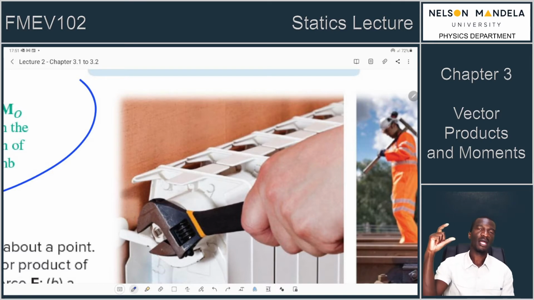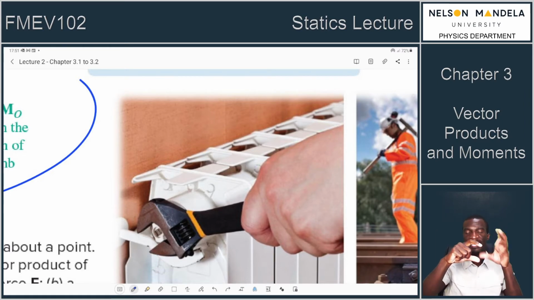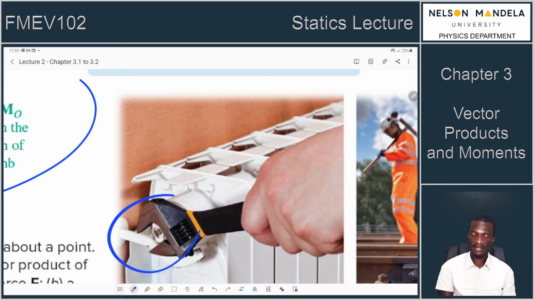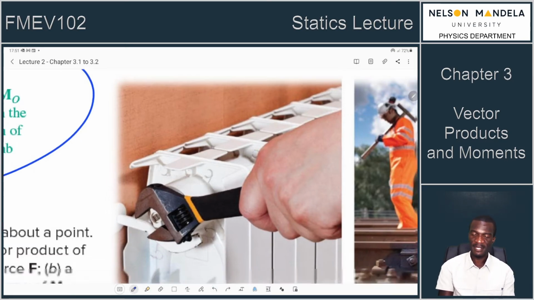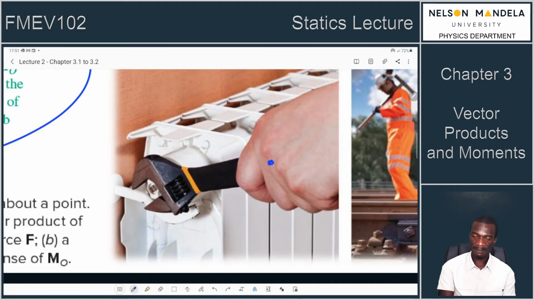It will lock to the hexagonal shape of those bolts and nuts. You can then shift it to fit onto different sizes, even though it's not really the right way to do things, and then you can use it as a normal spanner for different sized nuts. So you've got this spanner, so it's supposed to unlock a nut. So this person decides to use this spanner. Look at the distance. So they are applying some force here, right?